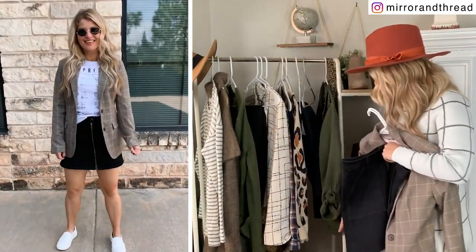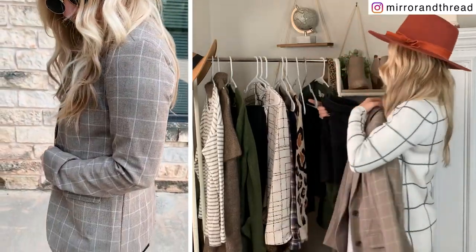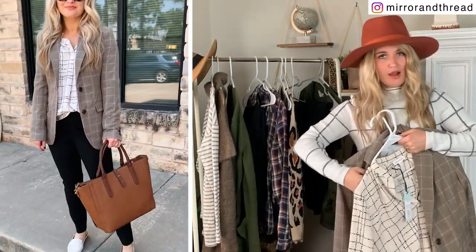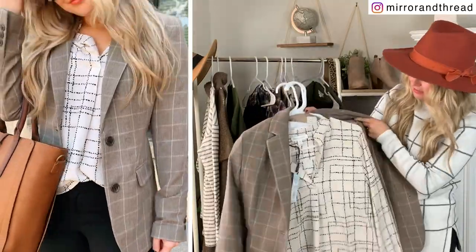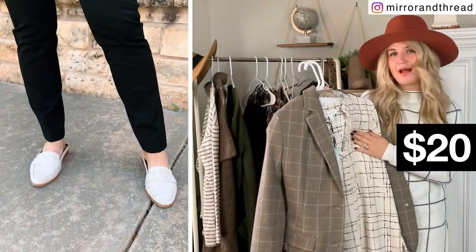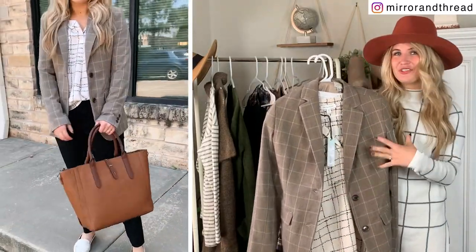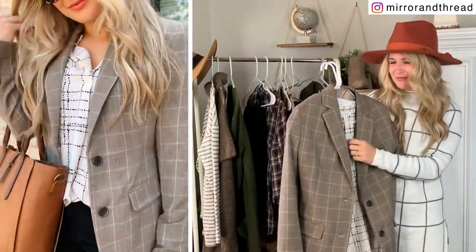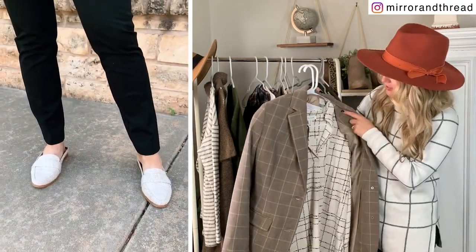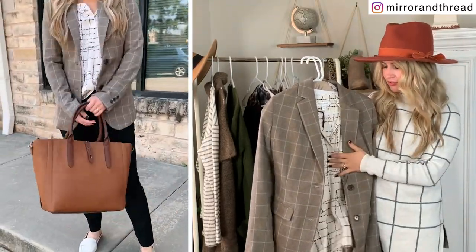I also styled the blazer with one of our Mirror and Thread t-shirts and a black denim skirt — something more casual and out of the box so you get more wear out of your blazer than just going to work in it. I wore that with the quilted slip-on sneakers. I also did a pattern play, pairing the plaid blazer with this basic long-sleeve windowpane print top for a workwear outfit. Personally I like the plaid and windowpane together — I'd say that's about as far as I'd go mixing two patterns. I have an extra small in the windowpane shirt; the Prologue line tends to run a little big so I sized down.